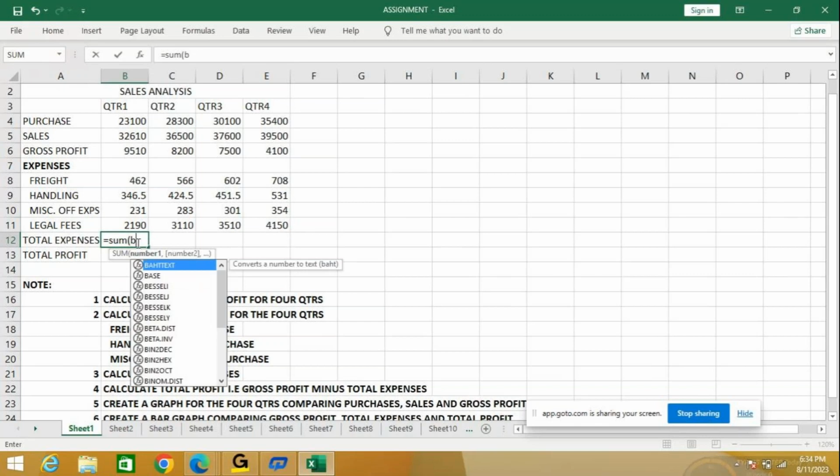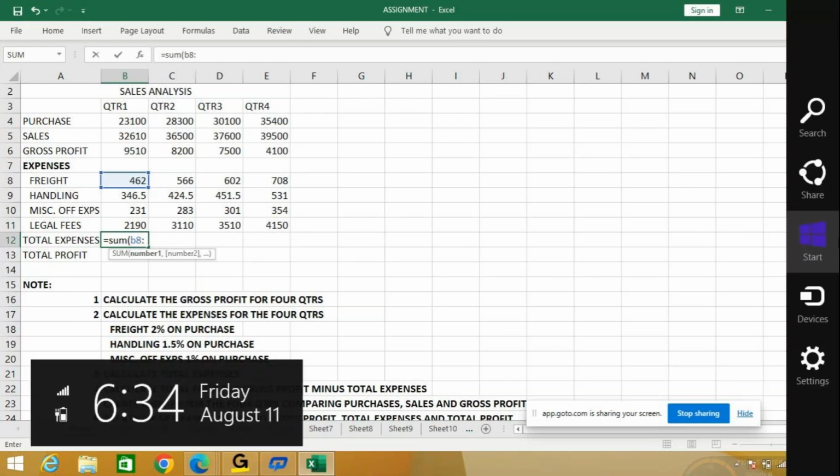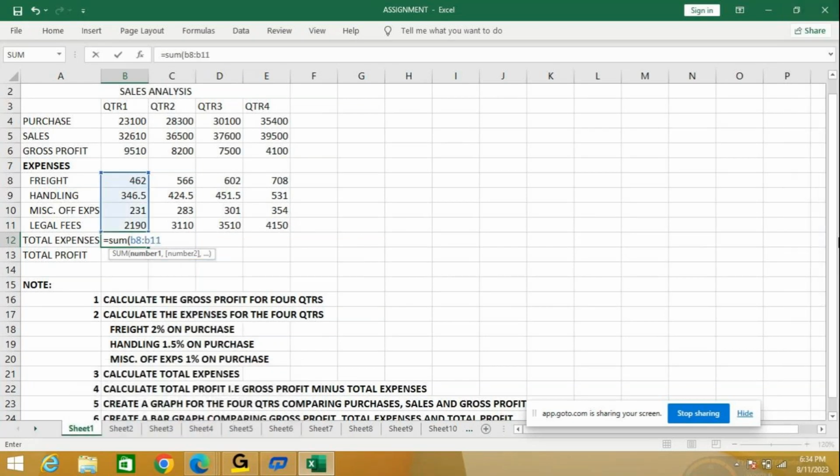B8 to B11, you should put a colon. Close the bracket. So now you got the total expenses. Go to that cell, using the fill handle, drag it. The formula is copied to the rest of the cells.